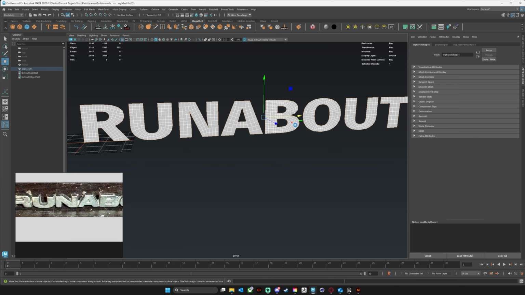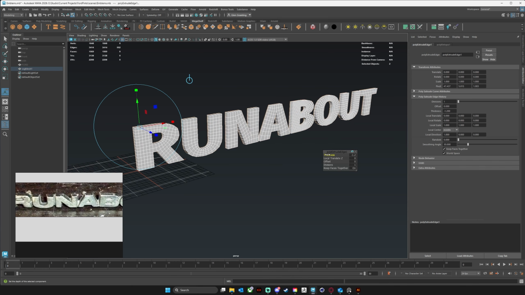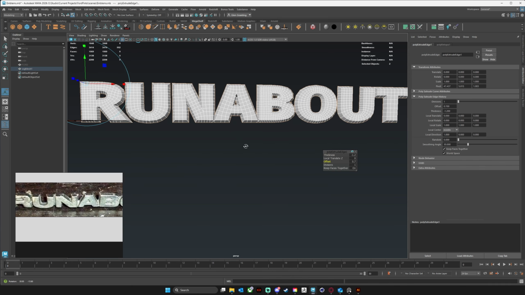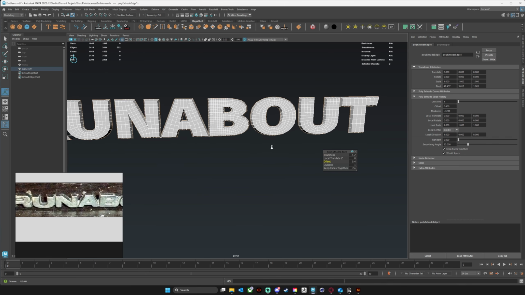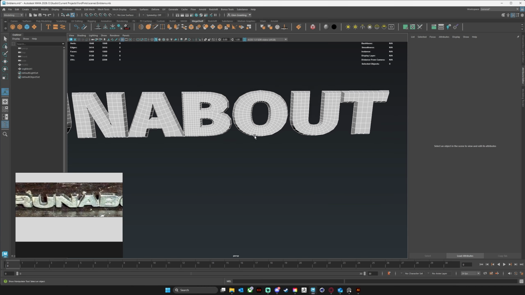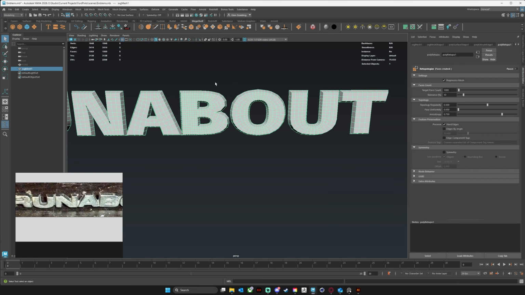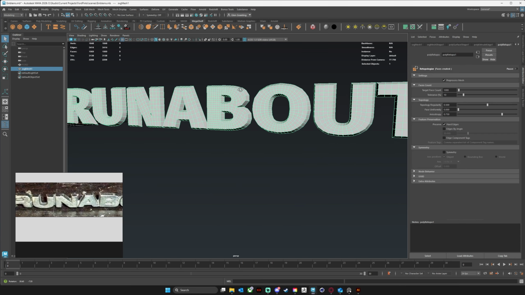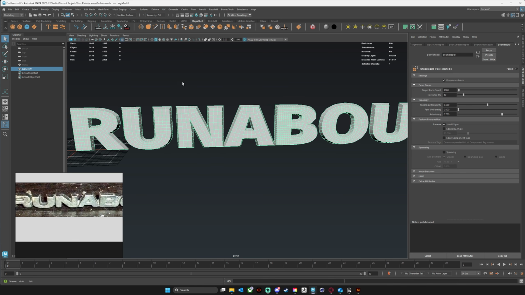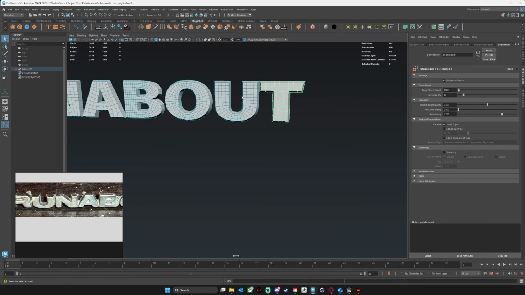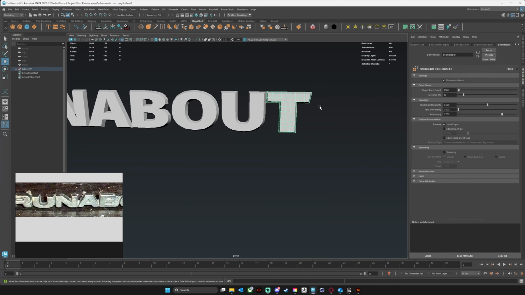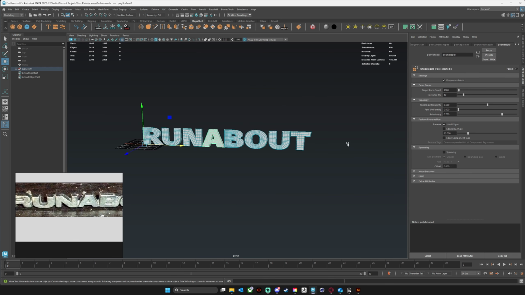And we're just going to extrude, something like this. And then I do want to separate them and move them in so they're kind of connected. So mesh separate. And I just want to move everything in so it's kind of touching.